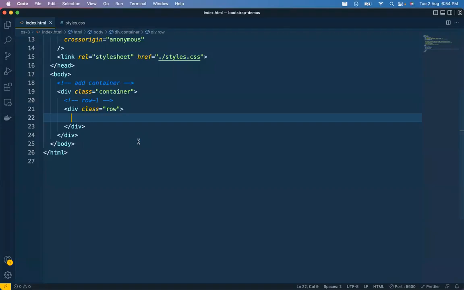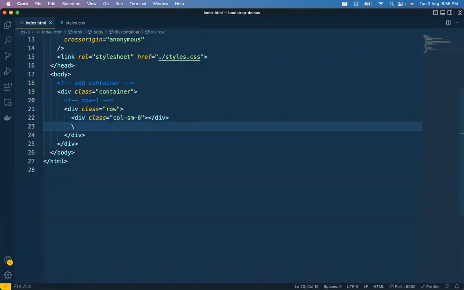So now here, I want to divide this row into two equal parts. Two equal parts in the sense, we know a row can hold 12 columns. Two equal parts in the sense, 6 plus 6 definitely. Then what should I do here? col-SM-6. So the first part is ready. And for the second part also, col-SM-6. Now, once you observe, this row is divided into two parts actually. So this div element merged the first 6 columns and this merged the next 6 columns.